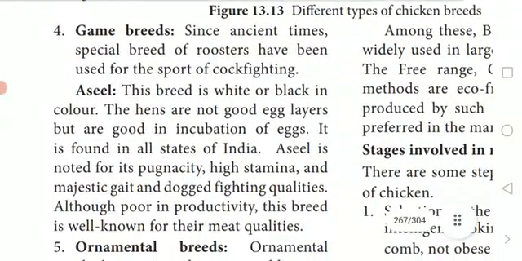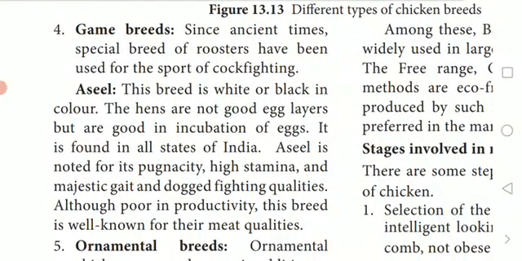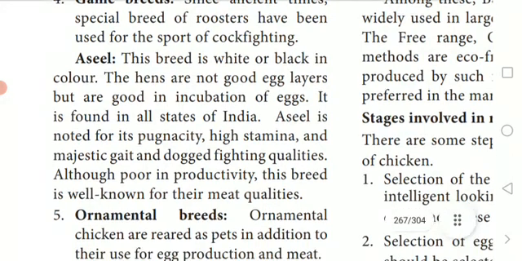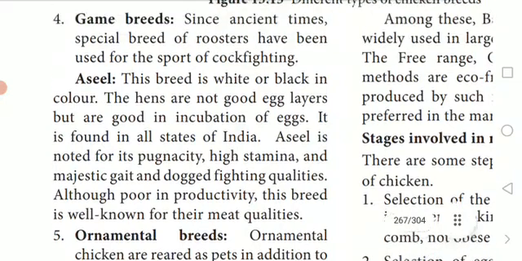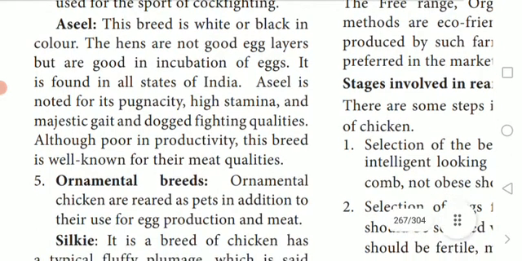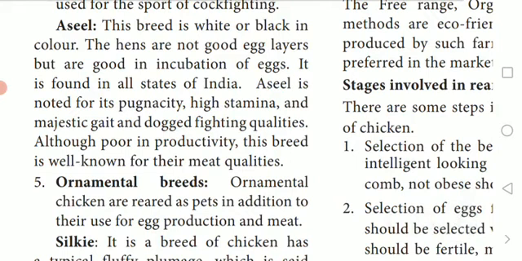The next bird is the game breed. Since ancient times, special breeds of roosters have been used for the sport of cockfighting. An example of game breeds is Asil. This breed is white or black in color. The hens are not good egg layers, but are good in incubation of eggs.